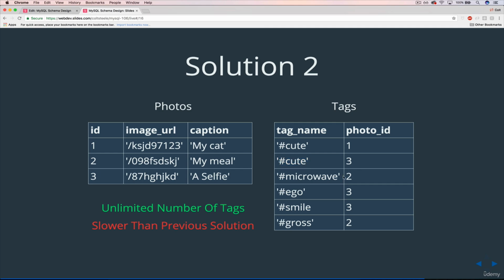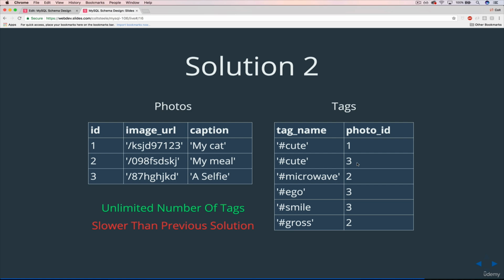And then photo ID 2 is tagged with microwave, and 3 with ego, 3 with smile, 2 with gross. So as you can see, we can have a single photo with multiple tags, like here, where this selfie, ID 3, is tagged with smile, ego, and cute. And we can also have tags that are applied to multiple photos, like cute. It's applied to the first photo and the third photo.